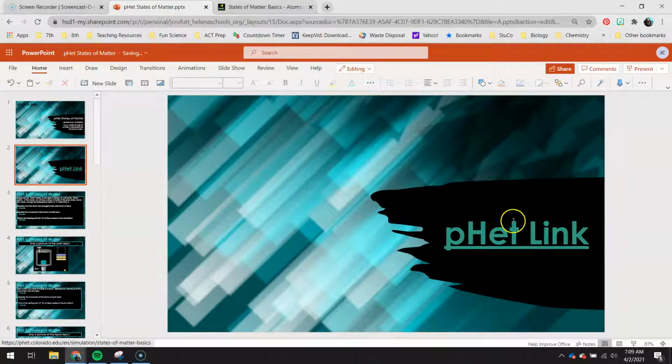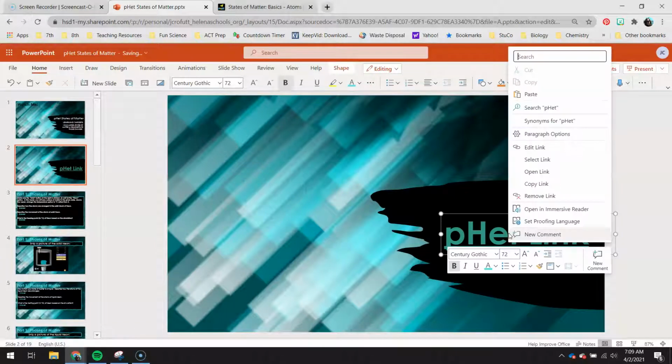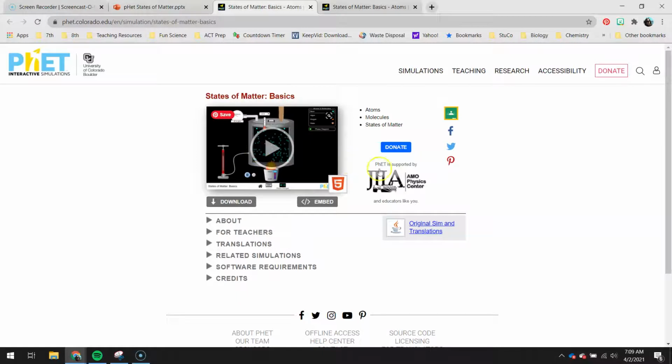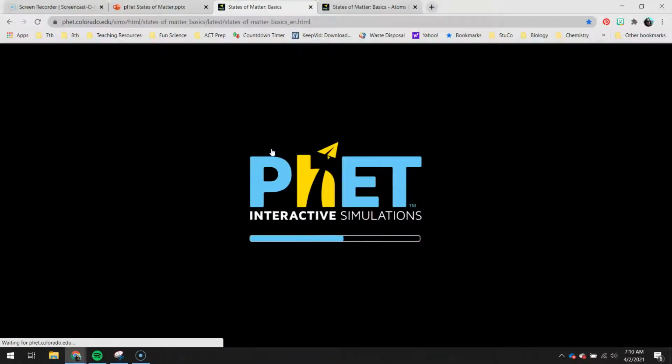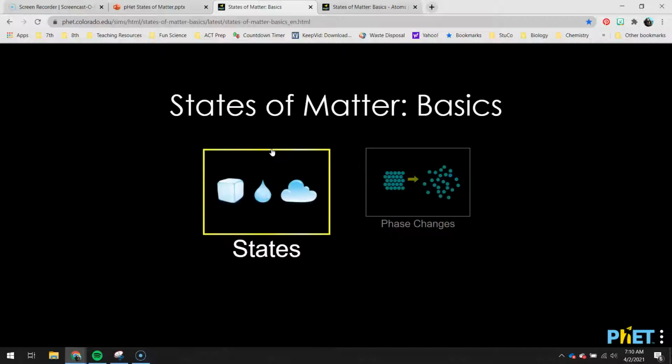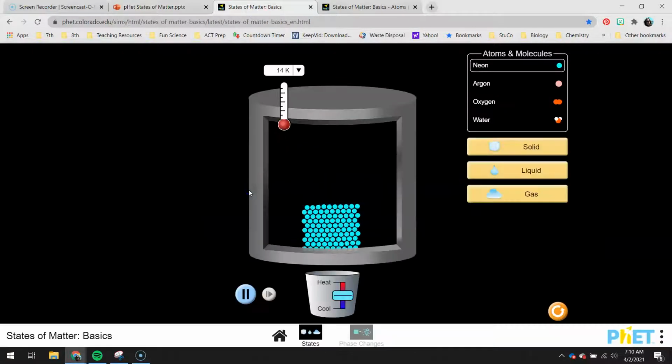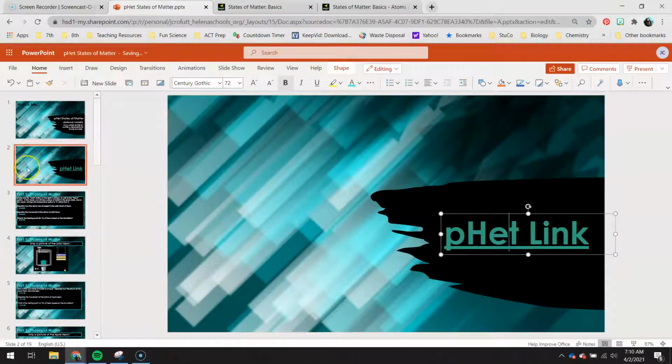All right, moving on, you will need this link on the second slide, so right click that and open it. Okay, it will take you to a page that looks like this, and I'm going to kind of bounce through some of these different procedures that you do within this little simulation, but I'm not going to go into a ton of detail or show you a ton. I'll just show you what you're changing on each little scenario. Okay, and then from there you will click on states. Okay, all right, moving on.